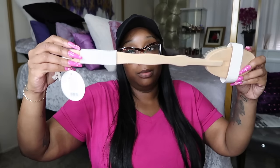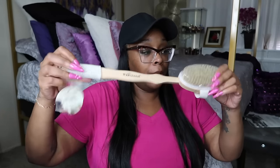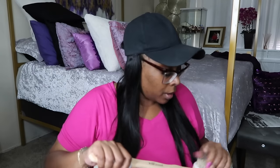Because like, girl, I've been needing this for like 4 months now, and I just keep forgetting. So while I was in there, I picked it up. It's top five below. So I needed this for my back, baby. Make sure the back ain't dirty, and my back is hairy. Like, I literally have to put Nair on it. So this was $4. Desperately needed that because I used to tell Nicole to come in the shower and handle that for me. I mean, I act like I can't get it.